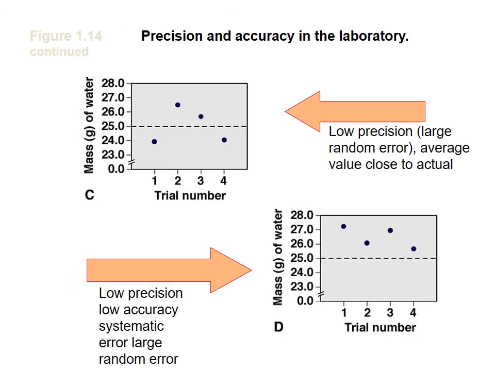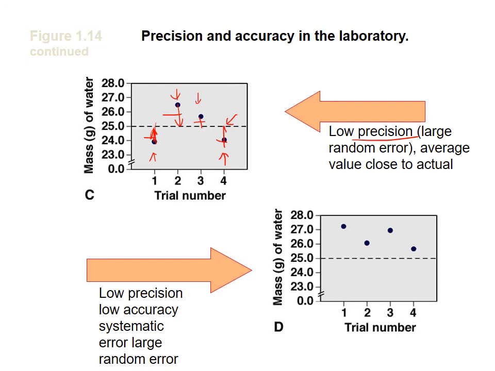In this experiment, the 4 measurements have random errors. Sometimes low, sometimes high, and so you have low precision. Precision means they are close to each other. These are not close to each other, so low precision. But if you average them, you see this is below the actual value, this is higher, and this is higher, this is below. So if you average, these cancel each other and give you quite accurate. So the average value can be accurate, but it has low precision because you have random errors.